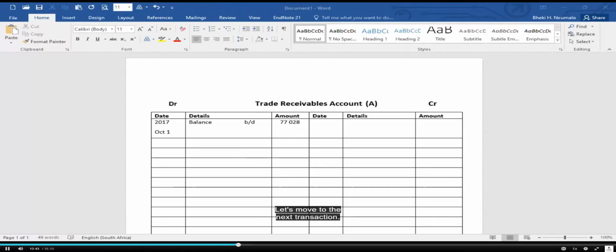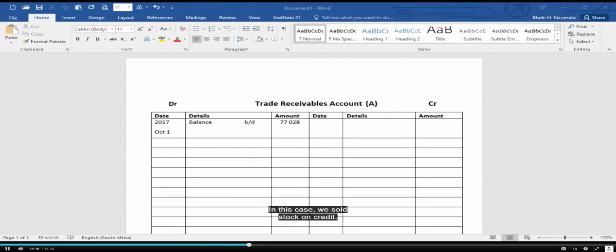Let's move to the next transaction. We go back to our transaction question number 4. We recorded the opening balance of debtors control account or trade receivable account on the debit side. So let's leave out creditors control. We are not dealing with that. And then if you look at the next entry, there are sales on credit. I mentioned a number of times that when you are selling on credit, we use cash or use credit. In this case, we sold stock on credit.